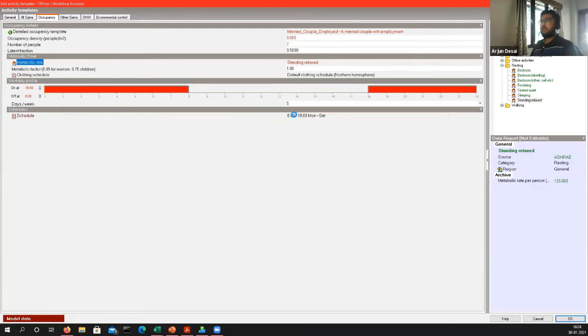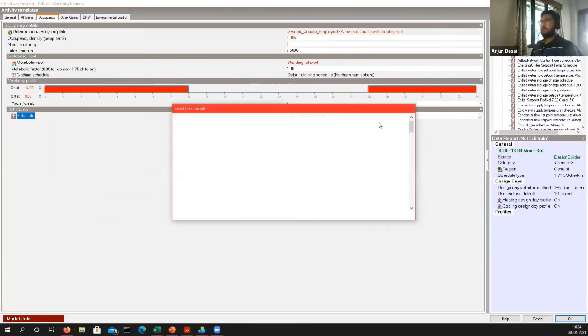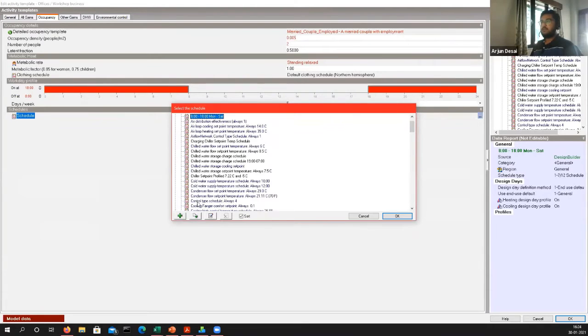In the schedule here, you can define your schedules. There are multiple ways in which you can define the schedule. I'll just replicate this one and edit this. Yeah, this is the edit symbol.